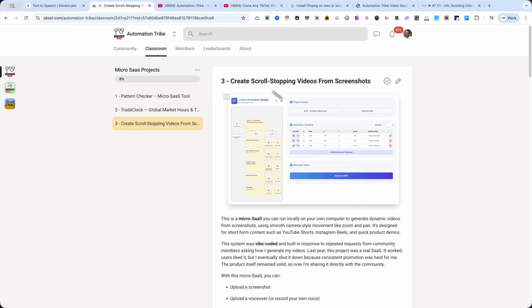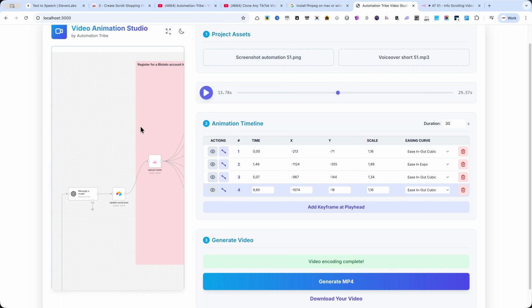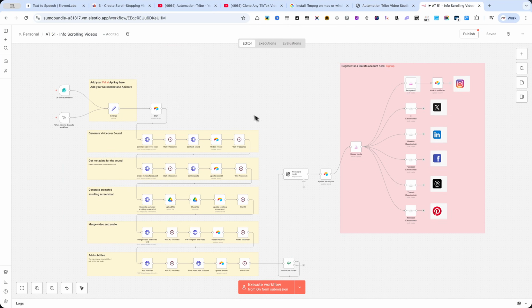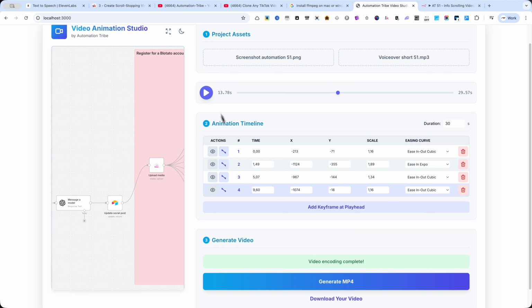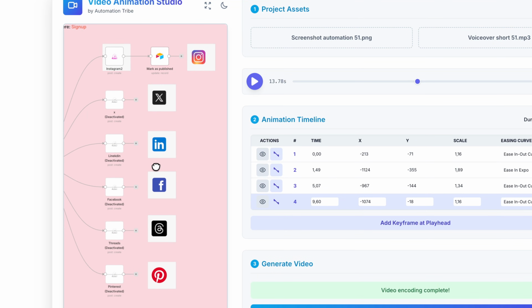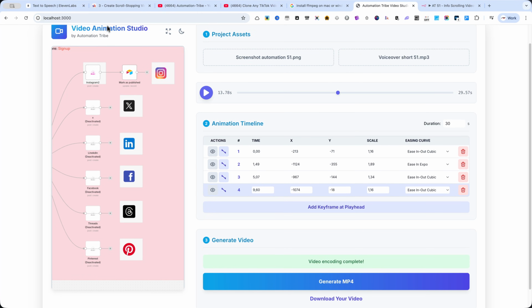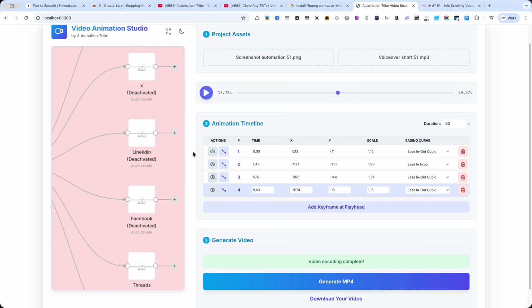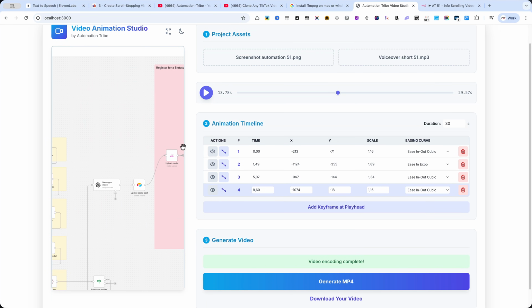This setup is also way more flexible than it looks at first. You're not limited to just one type of content. You can use it to create tutorials, infographics, blog-style visual posts, or boards where you walk people through ideas step by step. You can also use it for product demos, landing page walkthroughs, feature highlights, social media explainers, before and after comparisons, educational content, or even short storytelling videos. Once you start thinking in terms of camera movement instead of static screenshots, the possibilities open up really fast.